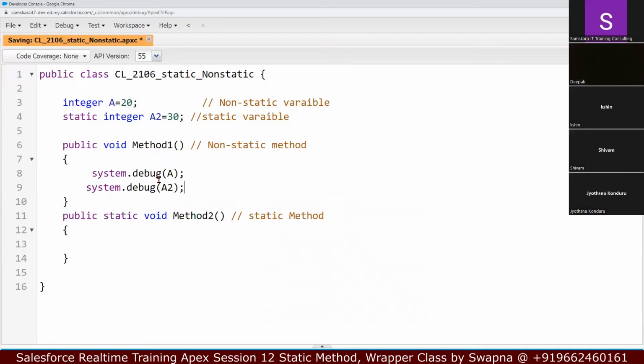Is there any error? There is no error. I can refer the non-static here, and I can refer the static variable also, right?